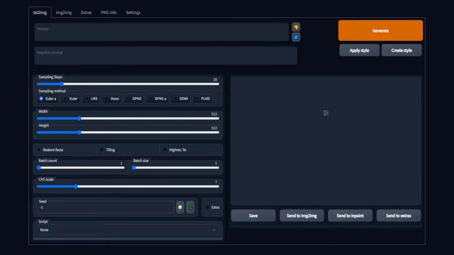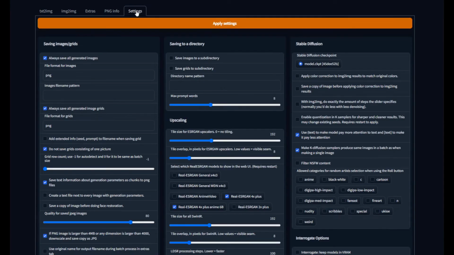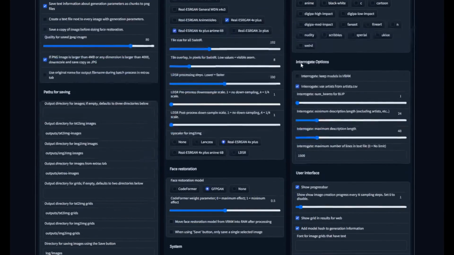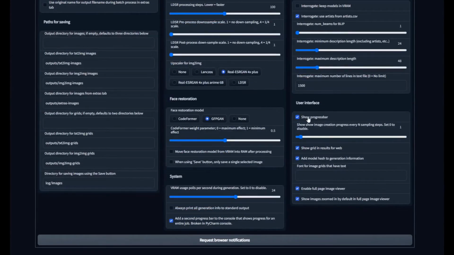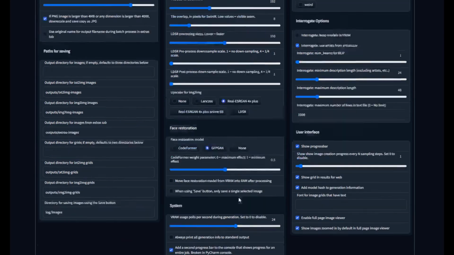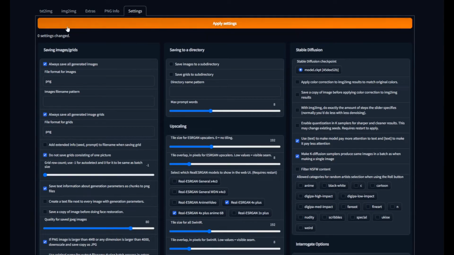Before we get started, there are a couple of settings I would like to point out. If you have multiple checkpoint files, you'll want to check the one you want to use here. I only have one and have selected it. Scroll down to the user interface section and check the box Show Progress Bar and move the slider to any number greater than 0. This will allow you to see your creation being built through the steps and makes it possible to observe the behaviors during the process.